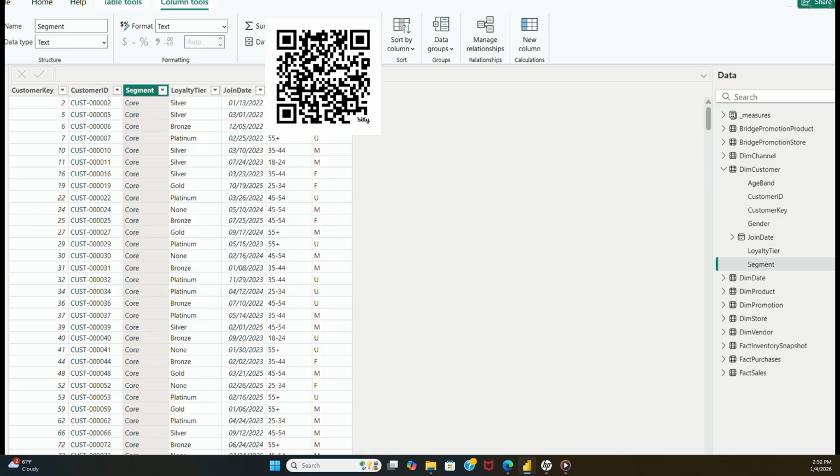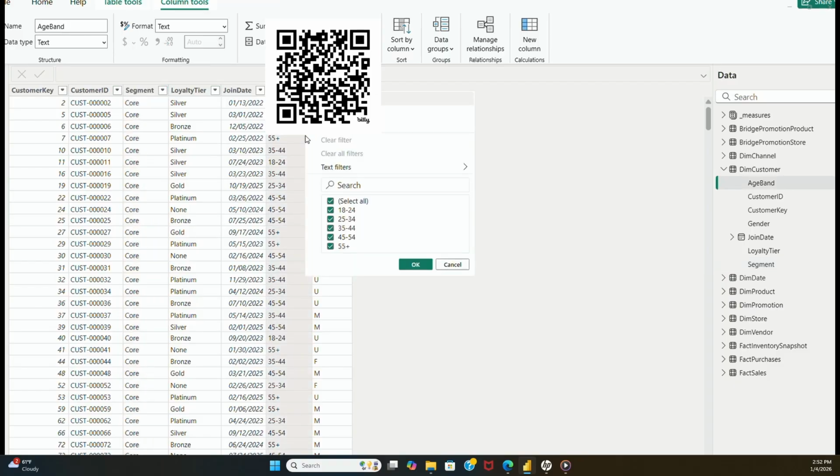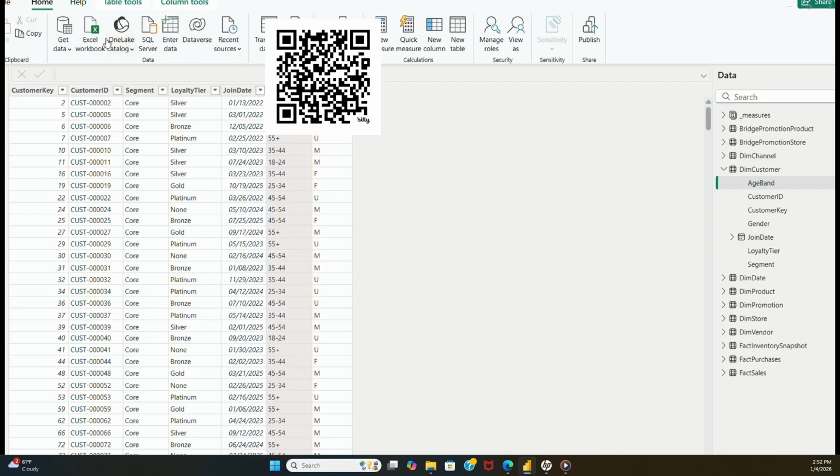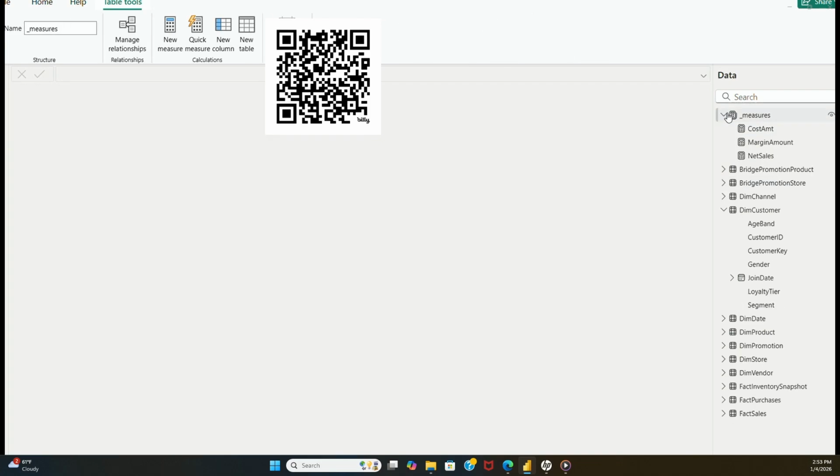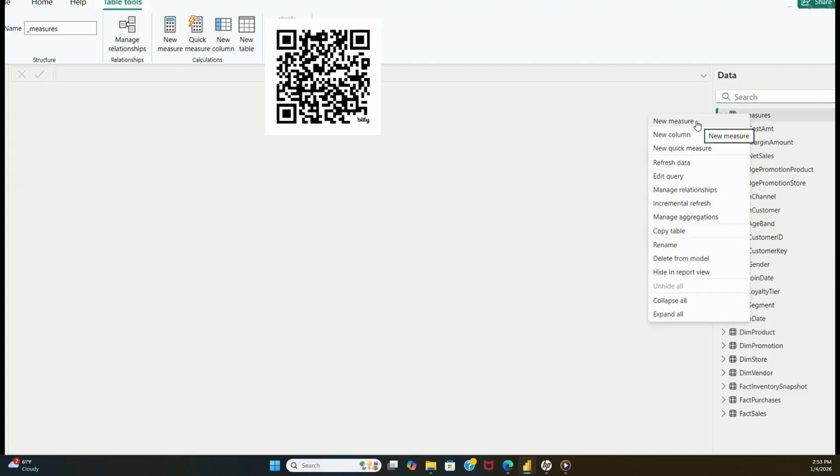And as we see, we have age band. Again, age band is a text data type, and we're looking at 18 to 24, 25 to 34, 35 to 54, 55 plus. Those are the different age ranges that we will be looking at when we talk of the age band. So basically, we're counting the age ranges within a certain period, and that period is going to be either by year, by month, by day, by week. We could even do it by hour if we really wanted to break it down, but that's not necessarily how we do it here in Power BI.